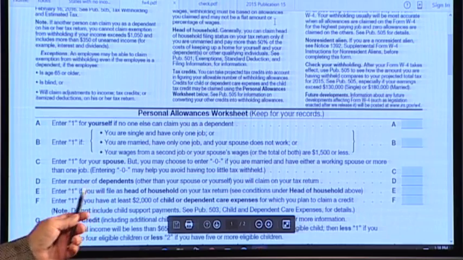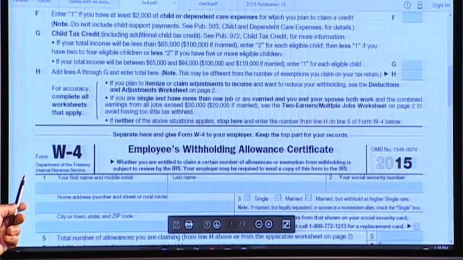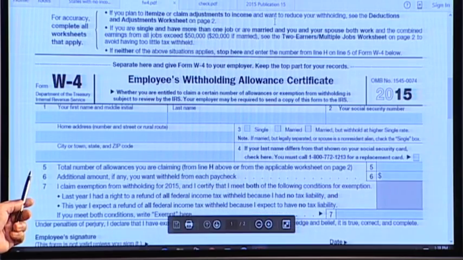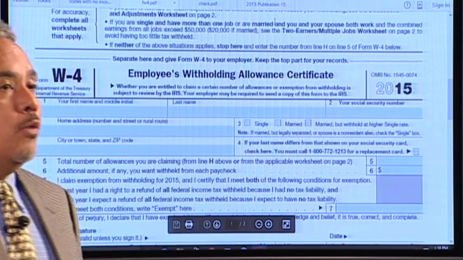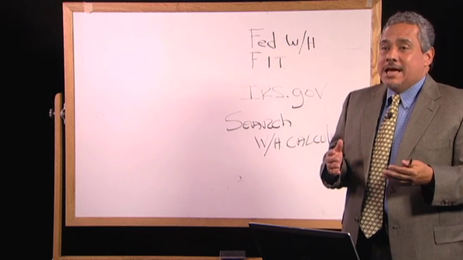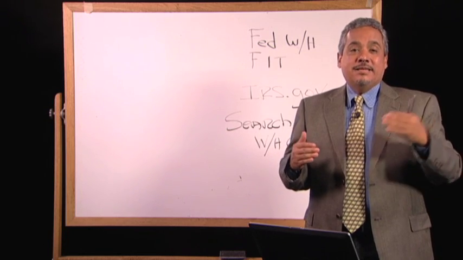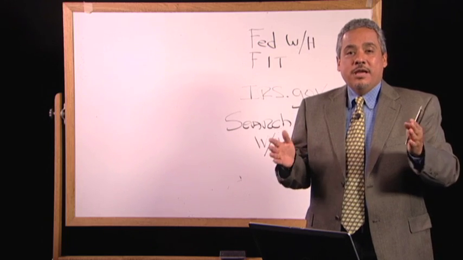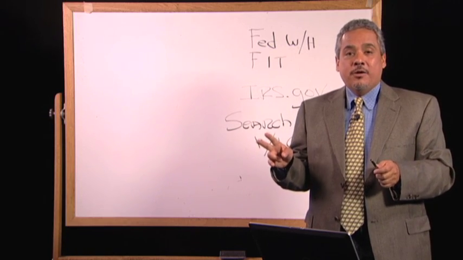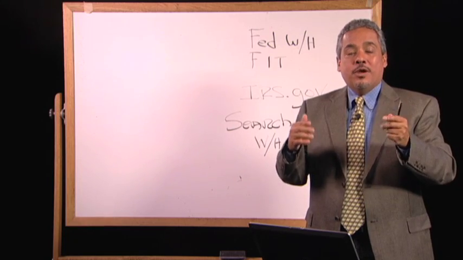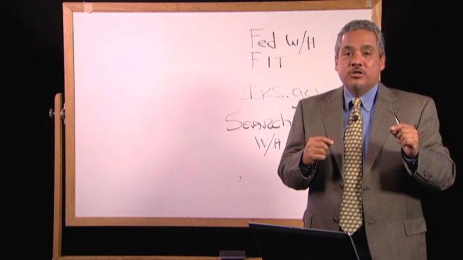So it's based on this W-4, and usually what we fill out is this bottom part, and you put either single, married, or married but withheld at a single rate. Now, what happens with the taxing system is that married individuals are withheld at lower rates than single individuals. So you've got to make sure that you pick the correct box, and you only really have two choices, single or married. And what will take care of your head of household is by working out that worksheet and then filling in how many allowances you have.